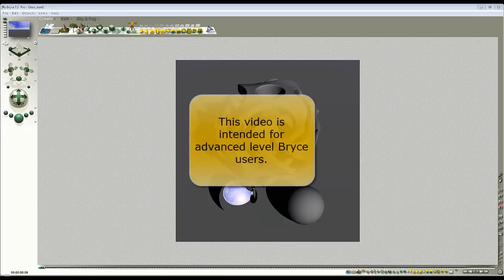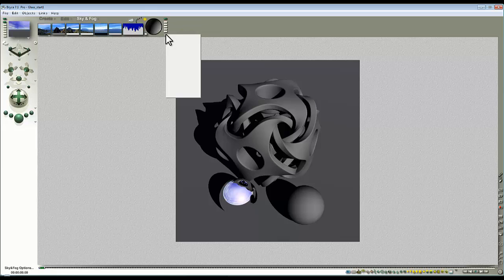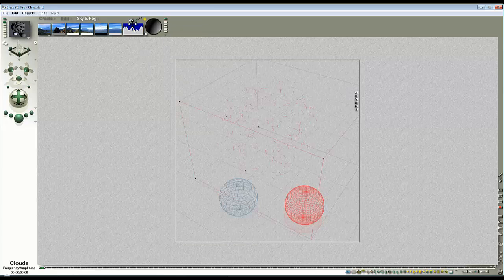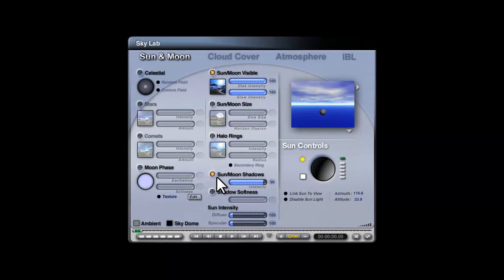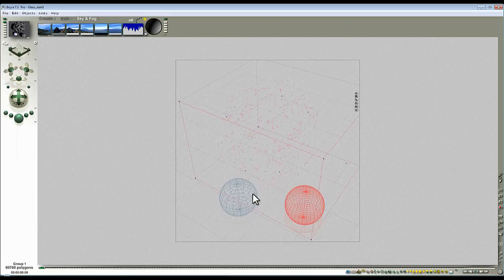In this first video I thought I would try and provide a recipe that would allow you to render standard glass and have an improved appearance. So as things stand, I've got default Bryce lighting, so I'll just reset the sky and show you that if you reset the sky, you need to make sure that the sun moon shadow, which is the global shadow intensity control, is set at 100. That's an important step because we're going to try and create quite a realistic looking render.